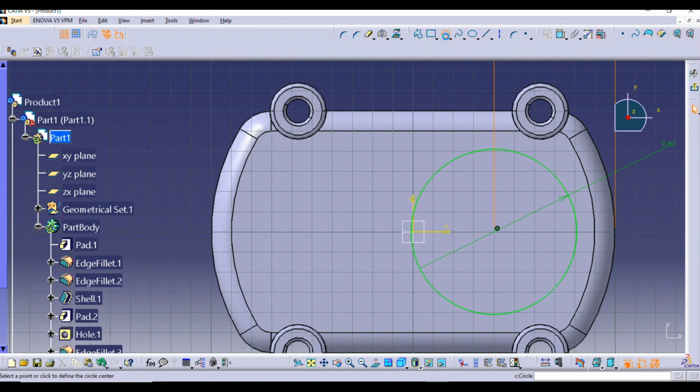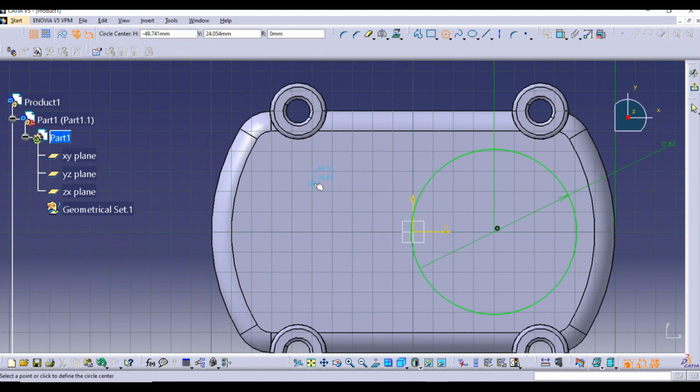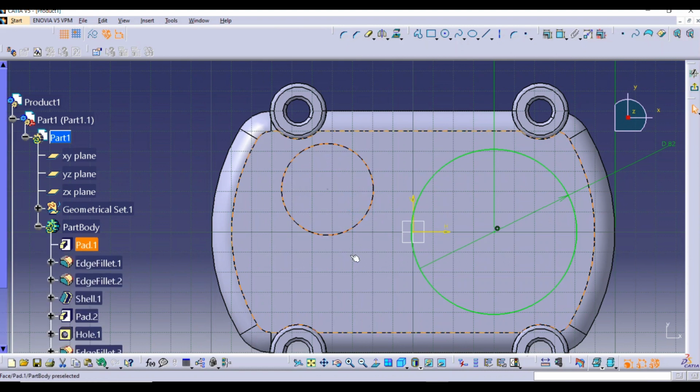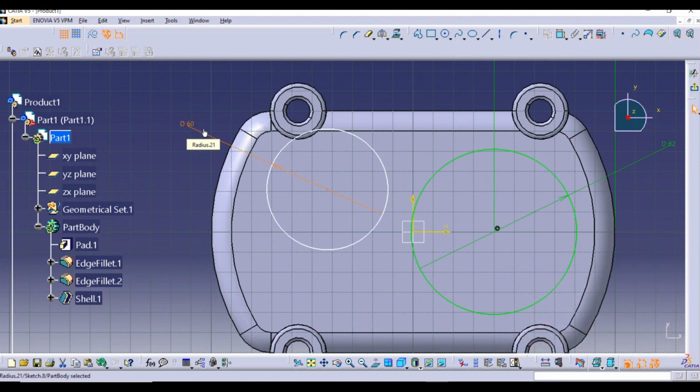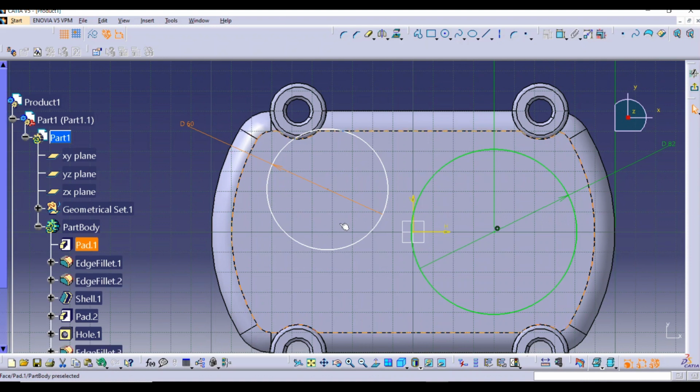Let's make one more as well. So click on that and select one more circle from here, like this. Now again, I just need to give it a diameter first. Just double tap on it and make the diameter 60 mm for now, and the center distance with respect to the horizontal one will be equal to 50 mm.